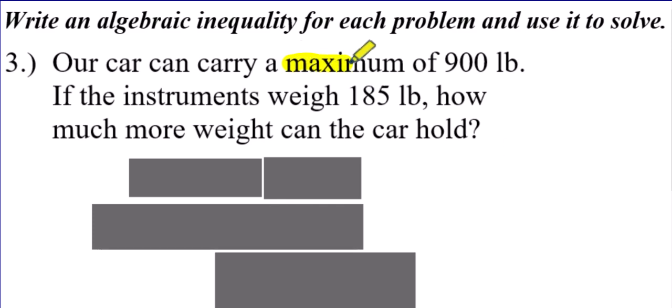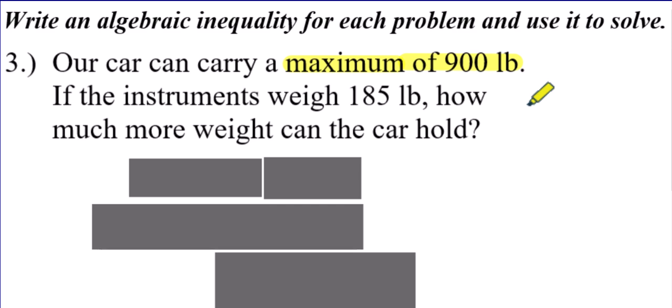Here it is. The word maximum. If you have a highlighter, highlight what I'm highlighting. If you don't, underline what I'm underlining. And what number comes next? Boom, 900 pounds. Now, that's the part you have to find in every word problem.